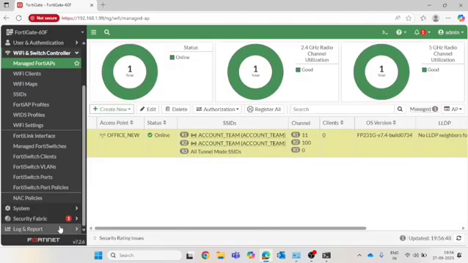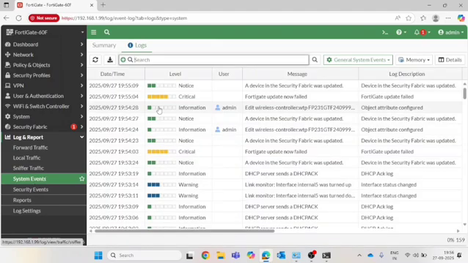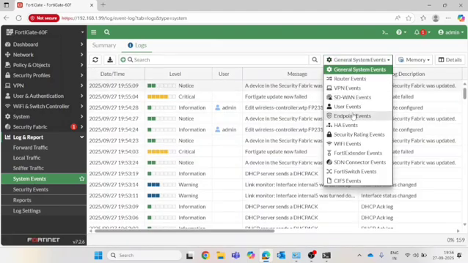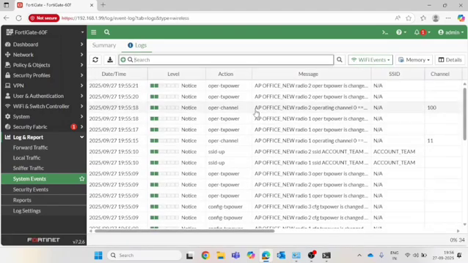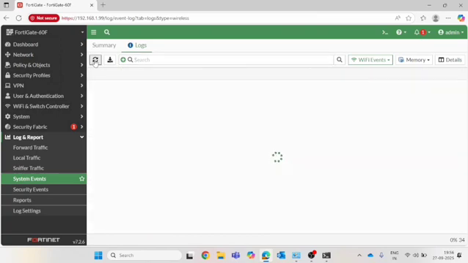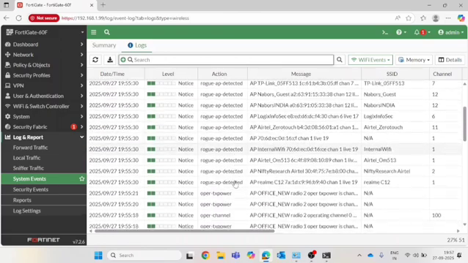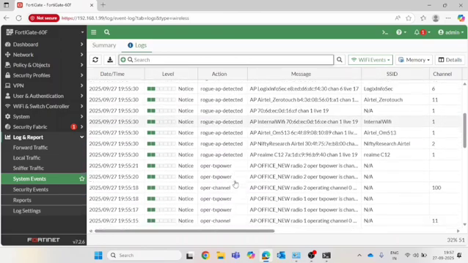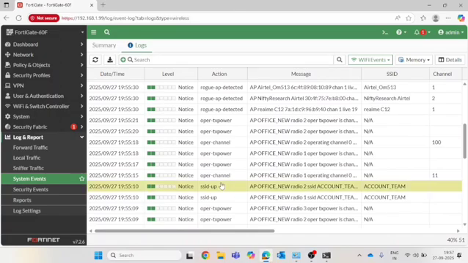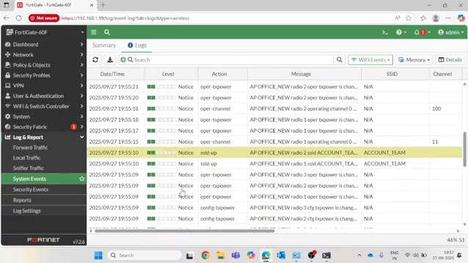Now you can see that the AP is showing online. I will go to the Wi-Fi events to check the logs. Here the SSID is showing up. So the AP is successfully online. It's compatible with the FortiGate version.